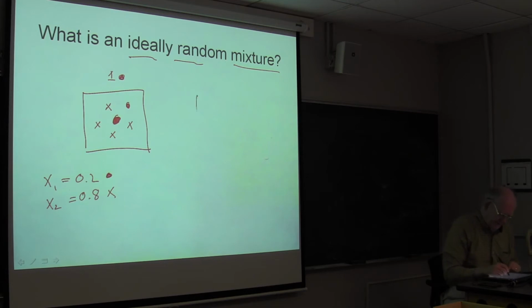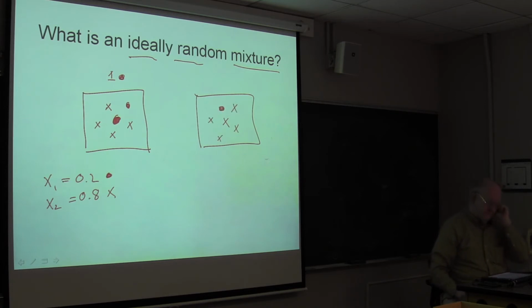And in the same mixture, a molecule of type 2, on average, would have the same kind of distribution. In a 50-50 mixture of 1 and 2, a molecule of type 1 would have, on average, 50% of its neighbors be type 1 and 50% be type 2. A molecule of type 2, 50% would be type 1, and 50% would be type 2. That's a random mixture. It's a mixture where the neighbors are in direct proportion to the fraction of the total which is that species.